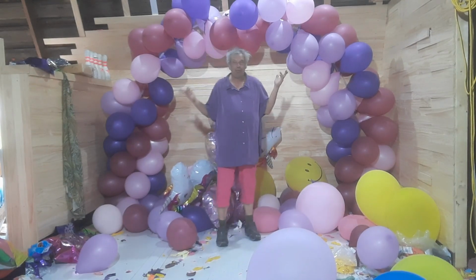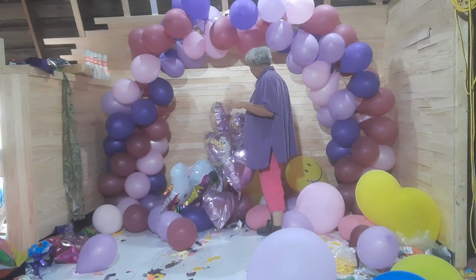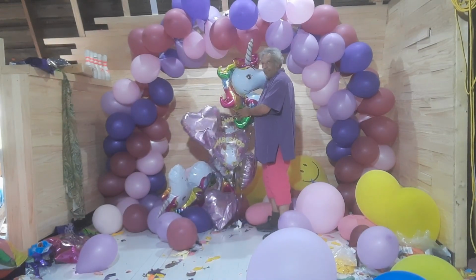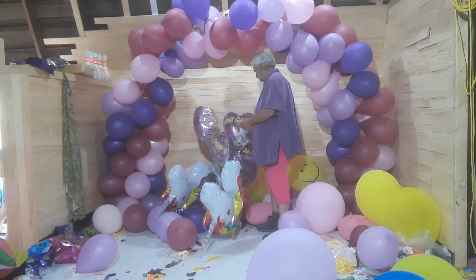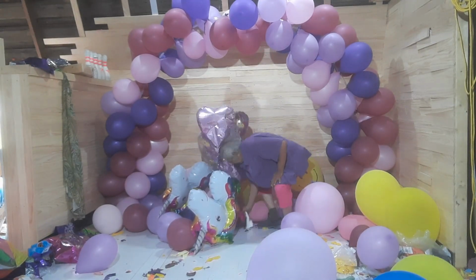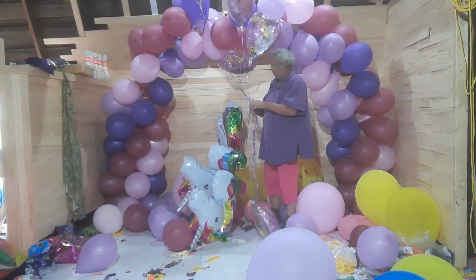It's been a week since I built the balloon arch, and all these balloons look kind of, well, bad. Yeah, that's kind of disappointing. I don't think helium goes bad. I know that it will leak out of the balloons.